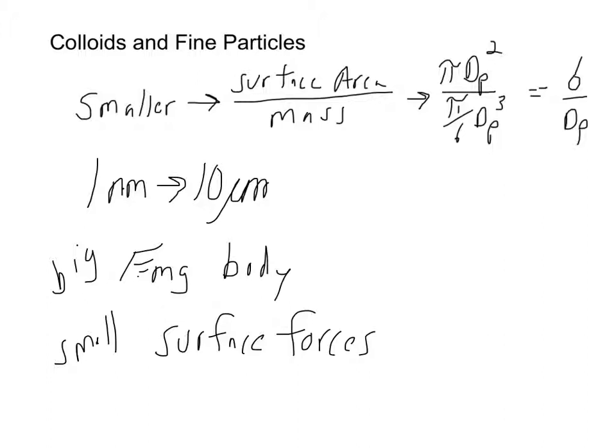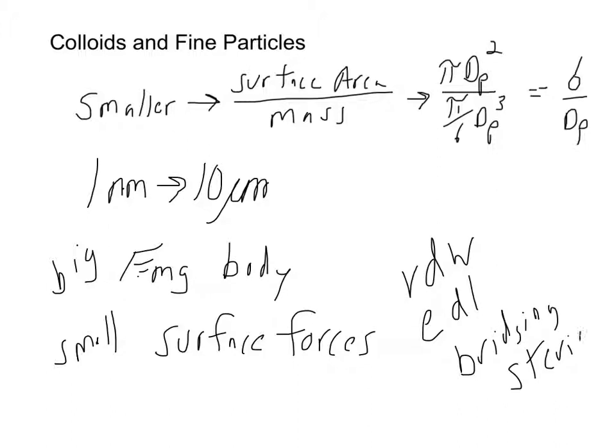There are all sorts of physical-chemical interactions going on. These are given names like the van der Waals forces and the electrostatic double layer. There are bridging interactions and steric interactions, and many others. The general idea is that for these smaller particles, attraction is going to dominate. So while the individual forces may be attractive or repulsive, attraction tends to be the primary result of these forces, which leads to particle cohesion.